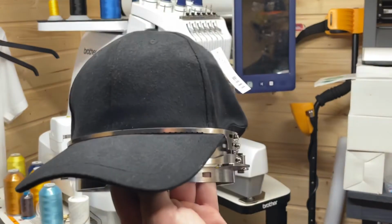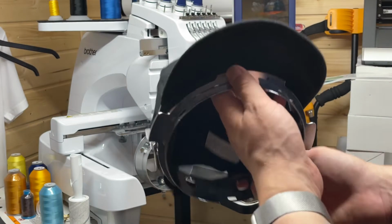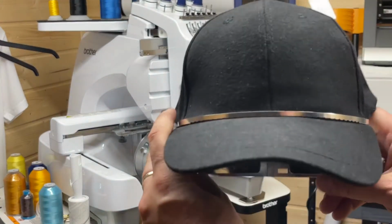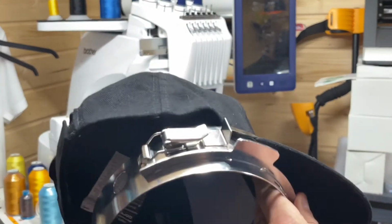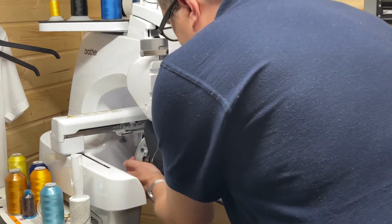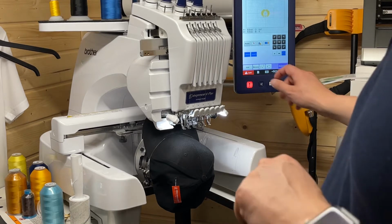I took my hat off the jig station. As you can see, this is how it's hooped up. It's very, very simple. Here you go. If you think it's not straight, just adjust a bit, and now just put it on the machine. And now we can hit the embroidery button, the start button.